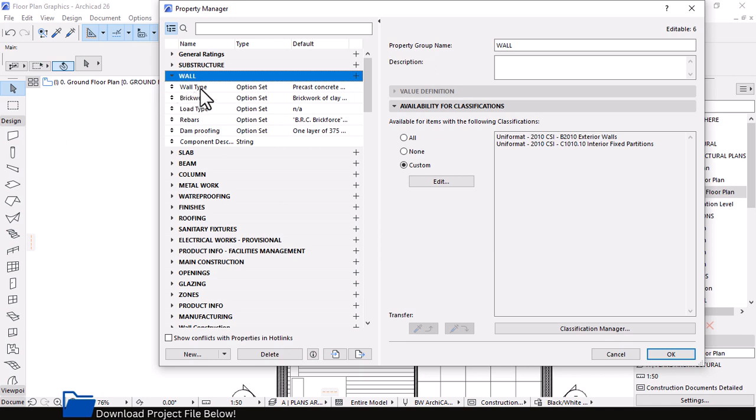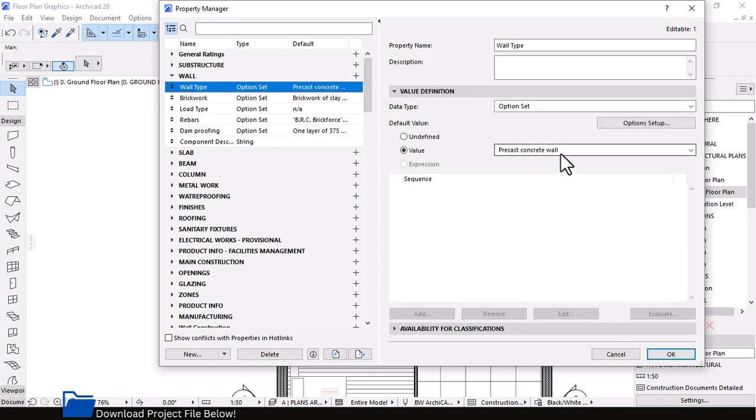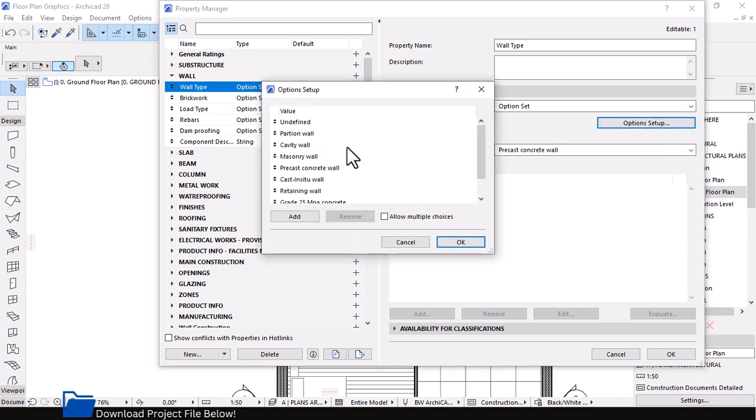For example, if we select the wall type, it has been assigned a definition of an option set. This means you can have different options of wall types, as you can see. So if you open the option setup, we have different types of wall.